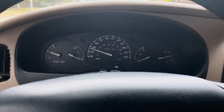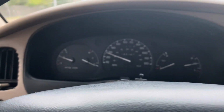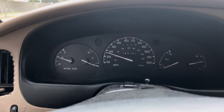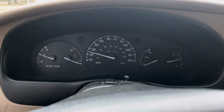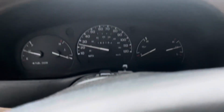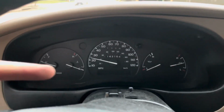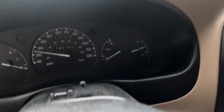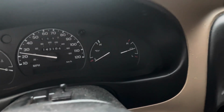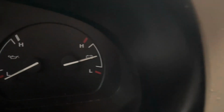Guys, so we are back in the Ranger, and I just wanted to show the next project, what I'm having issues with and what I can diagnose for the solution. So the car is on its way warming up. You can see my gauge system here: my fuel, engine coolant temp, the speed I'm going, my oil pressure sensor, which is malfunctioning, and then over here I've got my battery sensor.